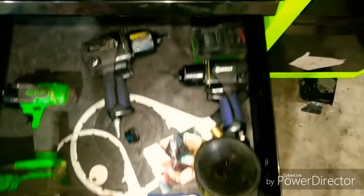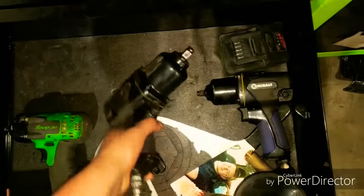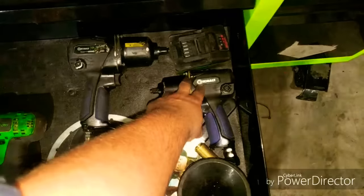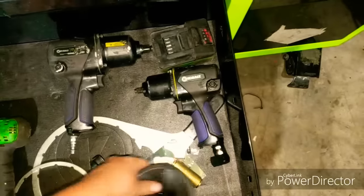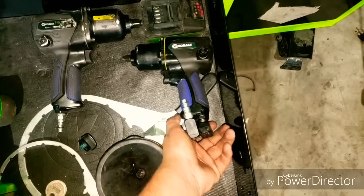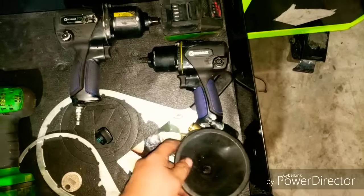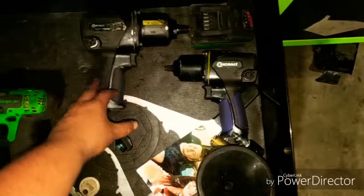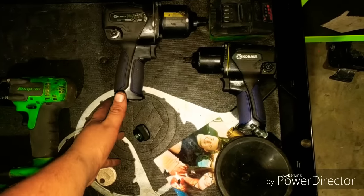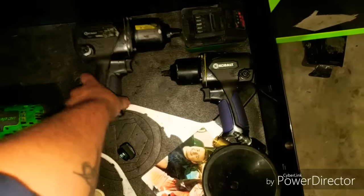The next drawer down is Snap-on tools and air impacts. So we have a Cobalt 1/2 inch, Cobalt 3/8. It has a swivel on it right about here that I use. I like this swivel. It's plastic, came from Cummins. Works good on this one. The swivel on here was from Cobalt, and I snapped it the first time I used it, so I had to change that up. But it's okay.